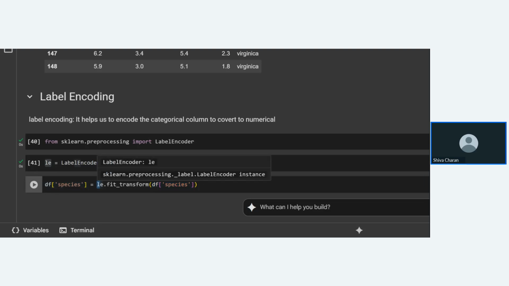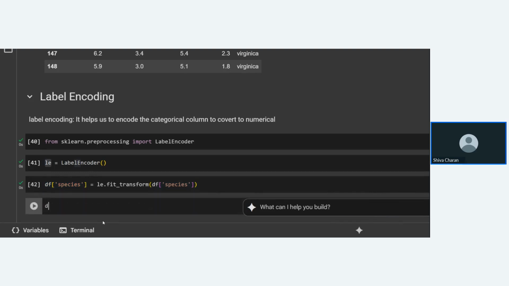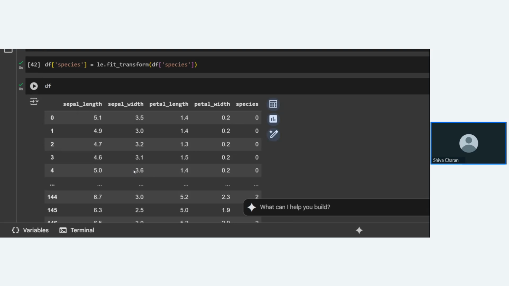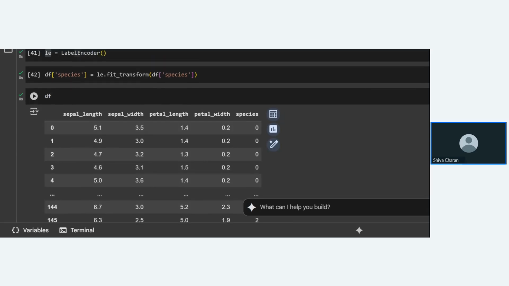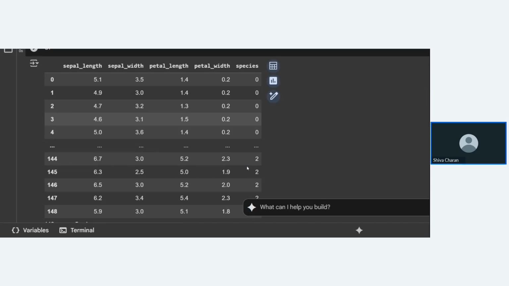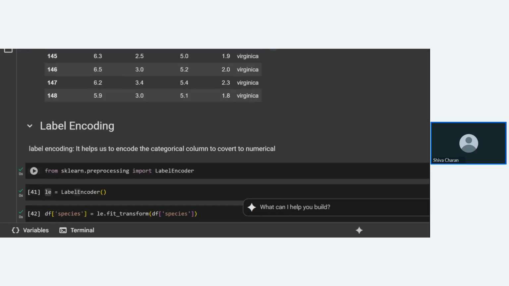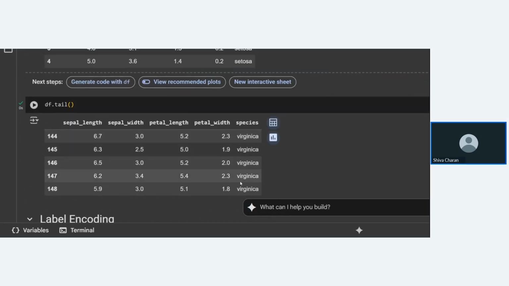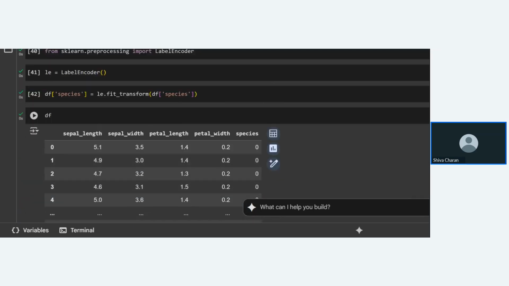And I want to store the transformed column values in the same column name, so it will reflect again in the same column. Let's run this. Let's check the data frame now. So now if you see, the species is 0, 2, correct. Previously it was Virginica. So let me show it in df.head format.